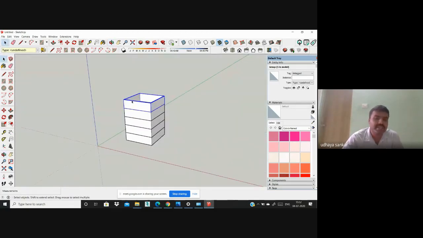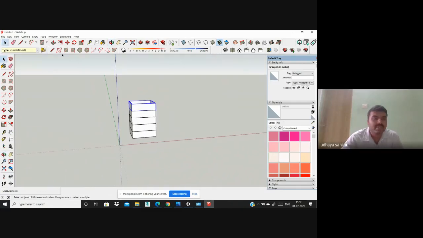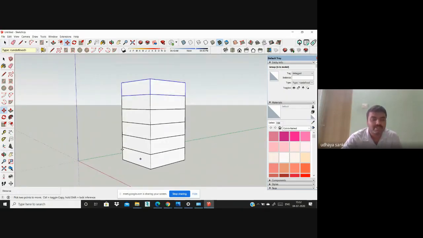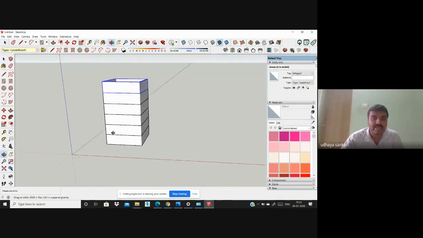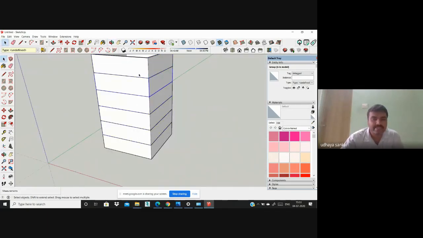You need infinity of floors to be created, right? Infinity. Any number of floors will be created. Go to the edit command, then paste, and you get any other rooms, any other floors, right? So the ground floor, this is 1, 2, 3, 4, 5 rooms, so 5 floors will be created, right? This method can be used to create G plus 5 or 10, 15, infinity. This is the way to create the number of floors. Easy method: you simply draw one ground floor, make a group, and then go to the edit command, copy paste, for however many floors you need, and it is easily created, right? Automatically it will be easily created.